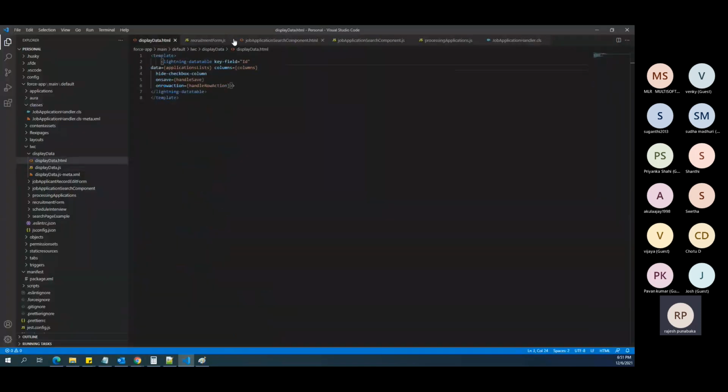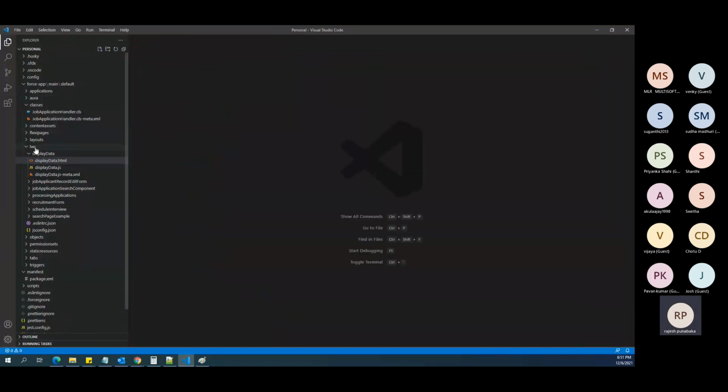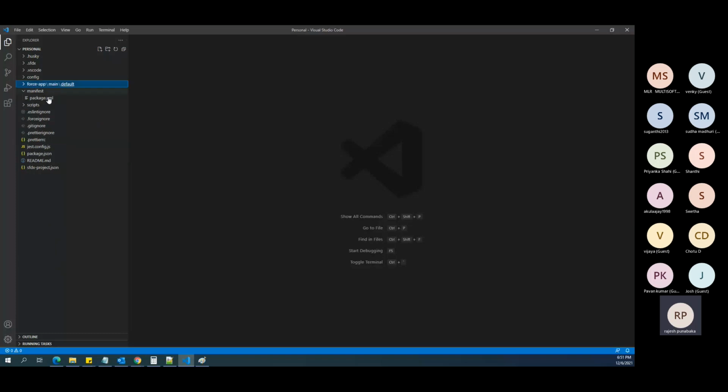Let me close it. Just ignore all this for now; I will explain it later. Your Visual Studio Code looks like this. This is the editor. It's like how you use the developer console. The developer console is a place where you write code, and since it's in the cloud, you don't need to do anything. Just write and save, and it will execute. But Visual Studio is installed in your local machine.